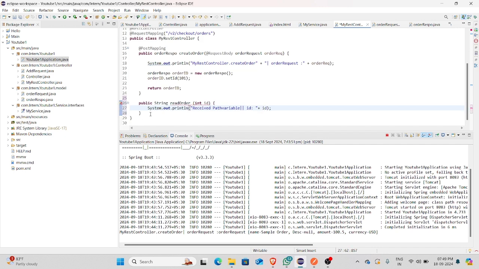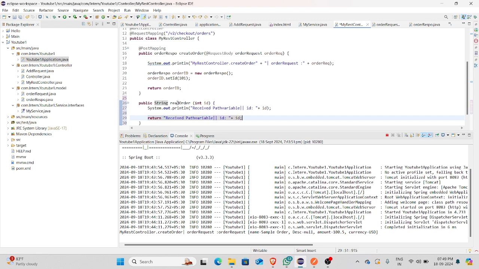Okay, and we return something. What we return is mentioned as String type. Write the same thing here also, no problem.